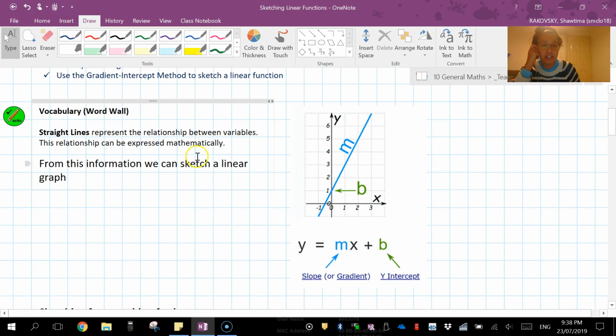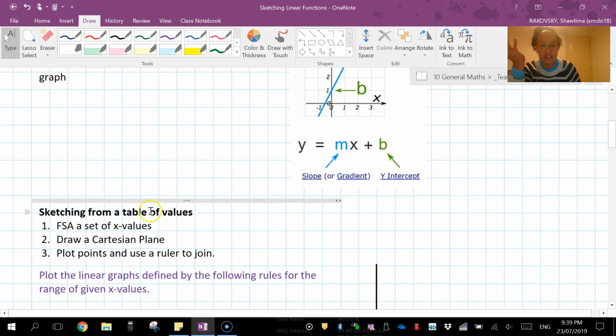Linear relationships generally have two variables, x and y, and their relationship can be represented by a straight line. That's what you see here on a graph. That could be the temperature of something and the amount of ice cream sold, or how many kilometers you travel and the cost of your taxi fare or Uber fare. Those are linear relationships, and we can use the general formula y equals mx plus c, or b, and later on you'll see the significance of the m and the b in an equation.